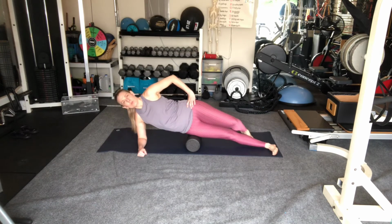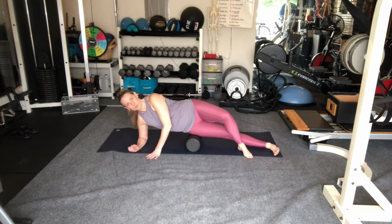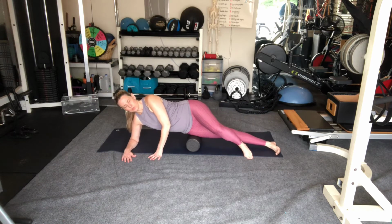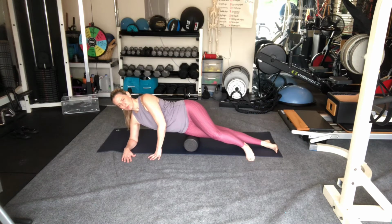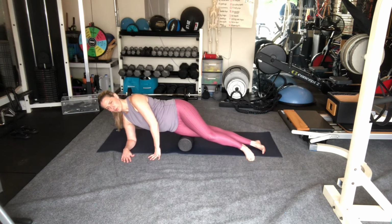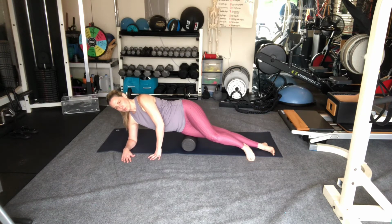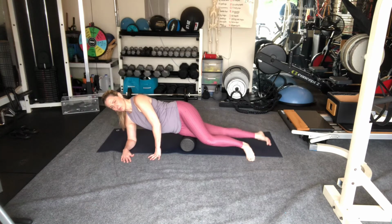So you're going to go from about an inch below your hip to an inch above your knee. My toe is actually pointed up towards my body. I always like to say, bring your toes to your nose. So you're flexing that leg. Then I'm going to pull the other leg forward, and I'm using that to help me move back and forth.